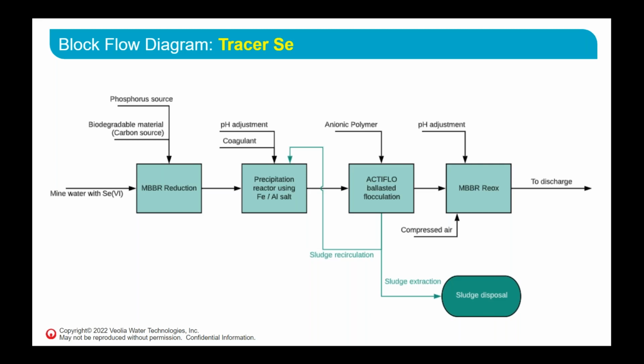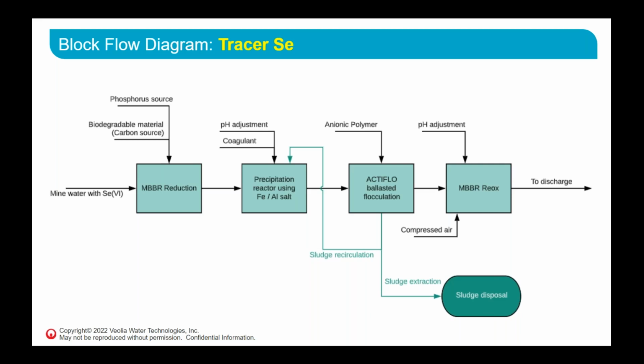The clarified water is still in reducing conditions, so it's still anaerobic. There's no air. Fish don't like being in water where there's no oxygen, so the water needs to be reoxygenated. We need to inject some oxygen back in the water to make sure it's not toxic. Also, since we are having a biological reduction, we are dosing some carbon source. There will be a slight residual to make sure that the conditions are perfect for the bacteria within the biological reactor. So it needs to be removed before going to the environment. So this is why there's an MBBR for reoxygenation.